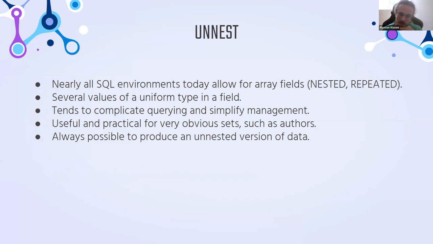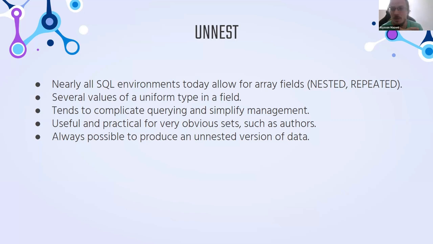function of SQL that I'm going to use is unnest, right? This is something historically new in SQL, but it's not so new anymore. In the last decade, it has been applied in almost all SQL servers, not just BigQuery and Microsoft SQL Server, even local servers, because it allows for a field in a table to be composite, to be multivalued. So I can have a column that's a number. In an element, I can have an array of numbers if a field is defined to be nested or repeated. Here in BigQuery, it's called repeated if you look at the schema details, right? And then I can have several values, again, of a uniform type, otherwise it would make no sense.